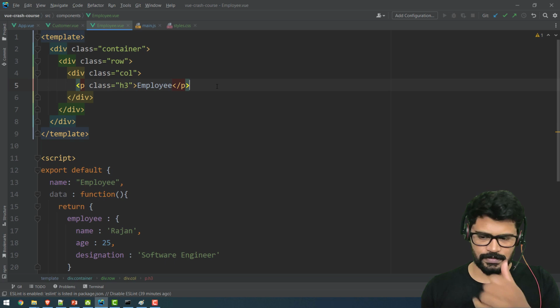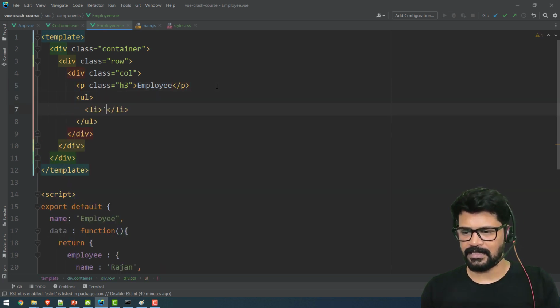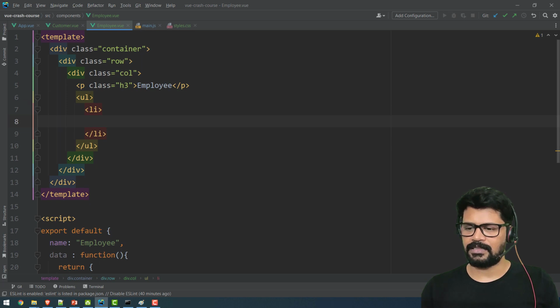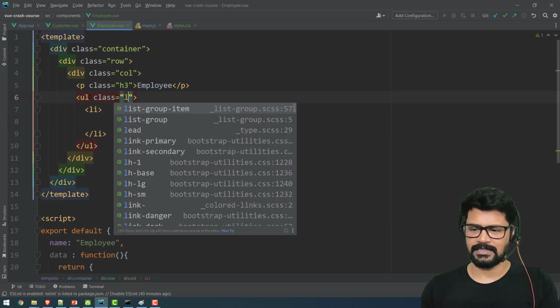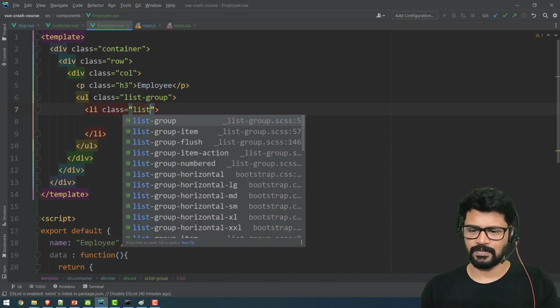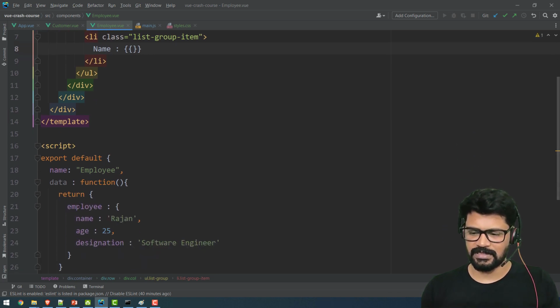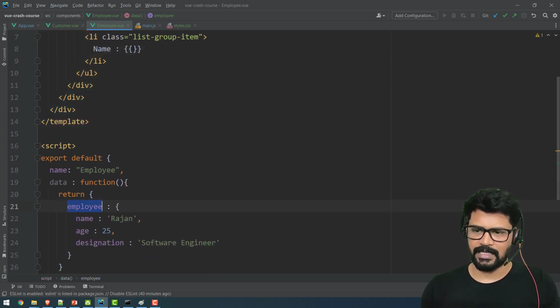So how we can use the state data is, you will write ul li, and in this you say class list-group and here you say list-group-item. So let's say the name of it. So name in double curly braces for an expression. So employee.name directly you can say.